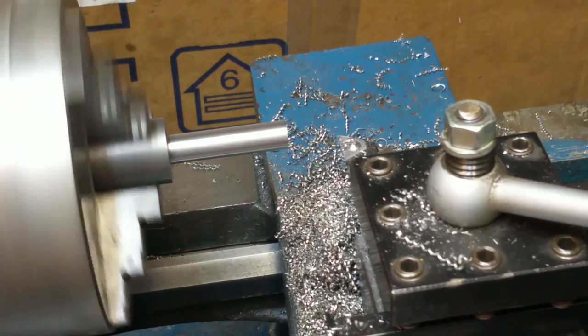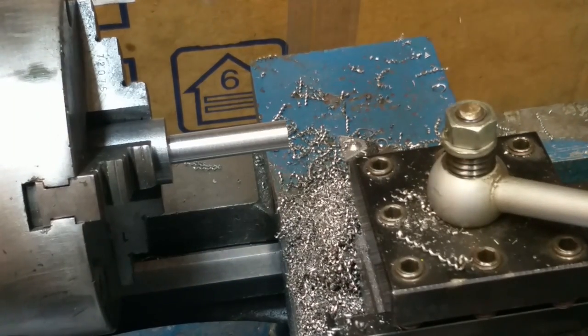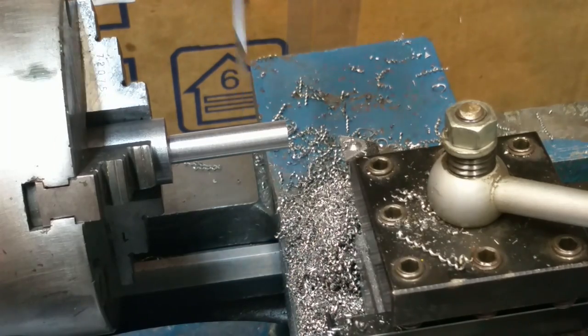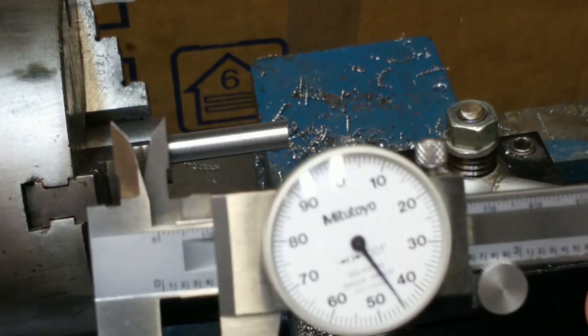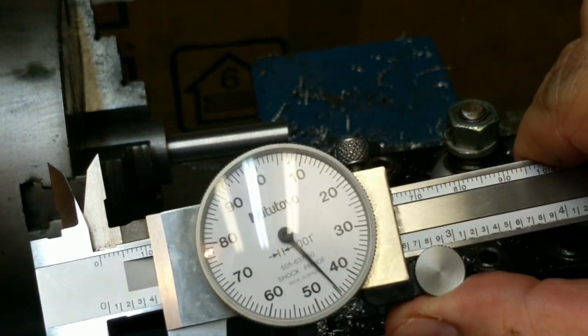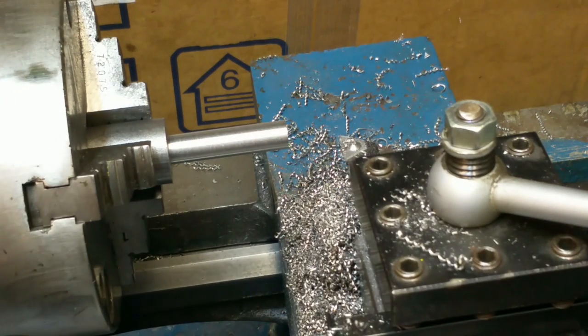So I'll disengage the auto feed there just as it touched off on that shoulder, and then just manually took the carriage back away from the chuck. So we're now at 445. We want to go in 7.5 thousandths from there. So we'll move this in about 3 thousandths.